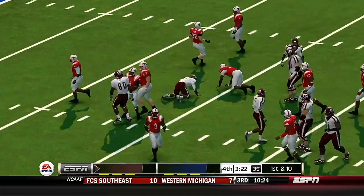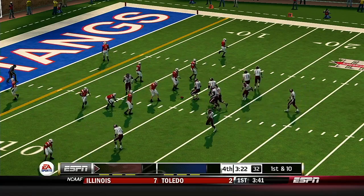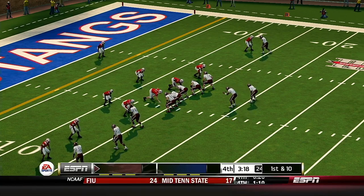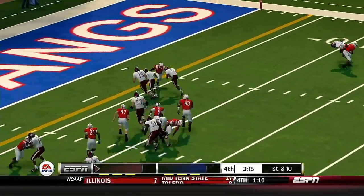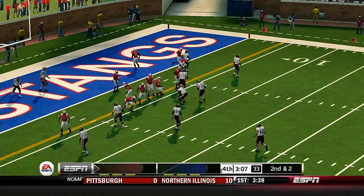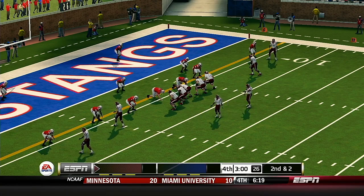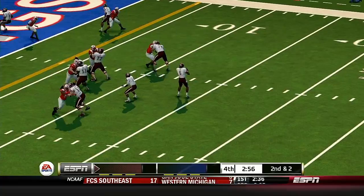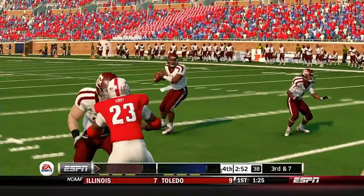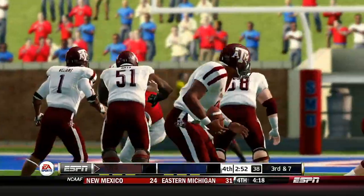From the 37-yard line, second down — they'll spread the field with five wide. Gets to about the 34-yard line. Quarterback all by himself in the backfield with five wideouts — he's taken down at the 25. First down. Texas A&M holds a field goal lead. Catches it and he's looking for more — taken down at the 14. They come out on an empty backfield. That makes it second and two. Pressure and brought down — it's an offensive lineman. This is the worst thing you want to see: your quarterback not only getting sacked but getting hit like that. Those linemen better pick that quarterback up and start doing a better job of taking care of him.